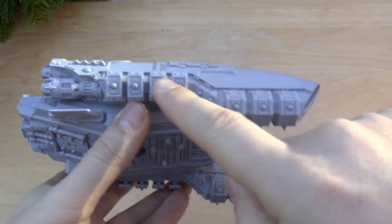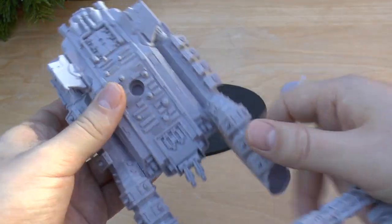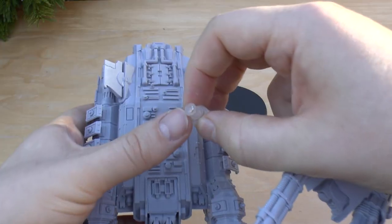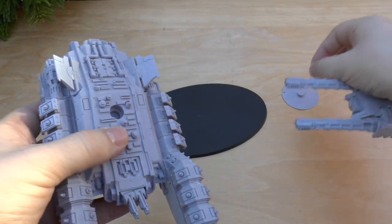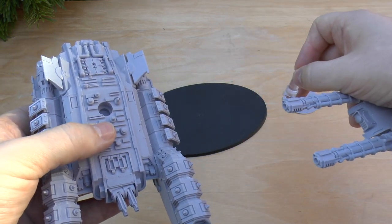I love how these sort of mirror the front plates, and there are all these pipes too. That's where you put the base. You could fit a small high-powered magnet there, drill into there, and then magnetize the flying stand — but definitely have it glued onto the base if you're going to go down that route.